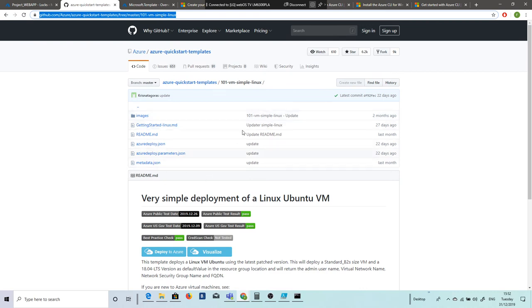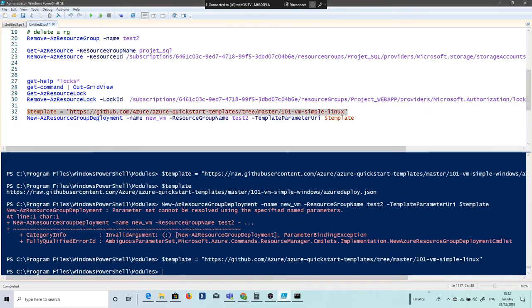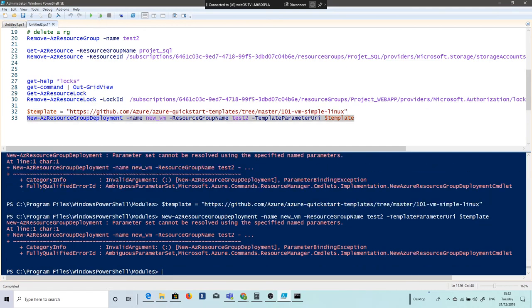I'm not sure about the URL. I think I made a mistake here. So let's try one last time. If it doesn't work, it doesn't matter. I will try again after, because I don't do it often, this one. So I'm not sure this is a good example. Yeah, I know why, because I don't have the parameter here. So okay, it doesn't matter. In the next video we will see how it's working.